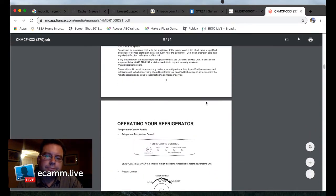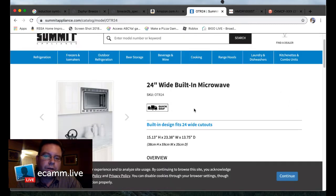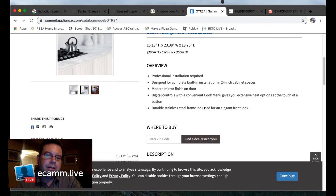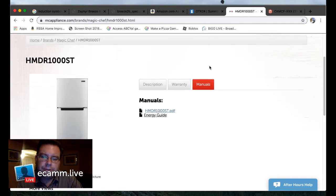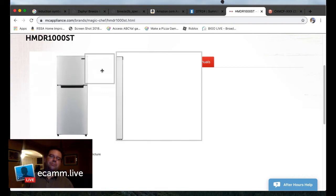All right. Tell you what, we may have to pick that up tomorrow. The OTR 24 is definitely going to be a true stainless steel. So I suspect that what you'll find is that their platinum steel is going to be more of a matte finish. It's going to be like stainless steel with a coating on the outside, probably to make it fingerprint resistant more than anything else.